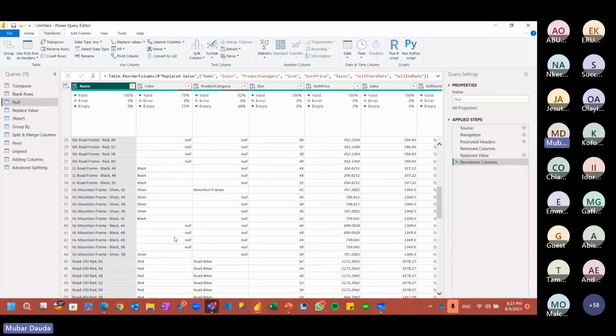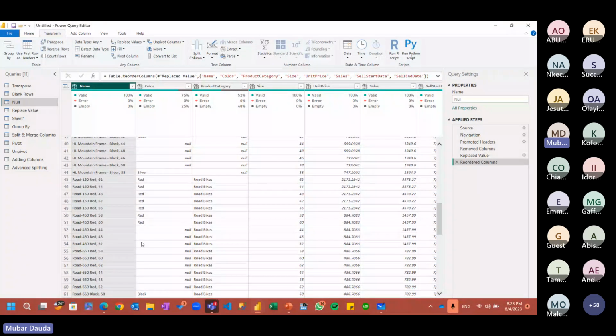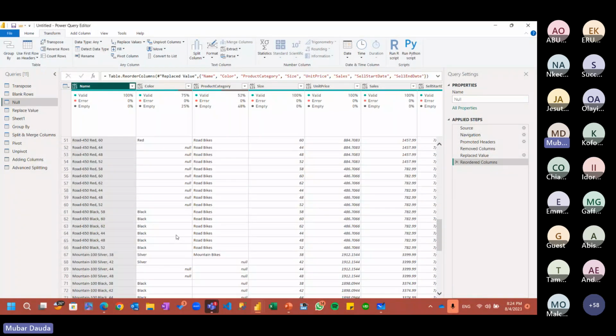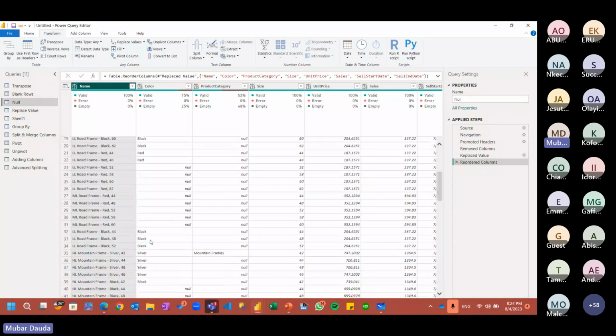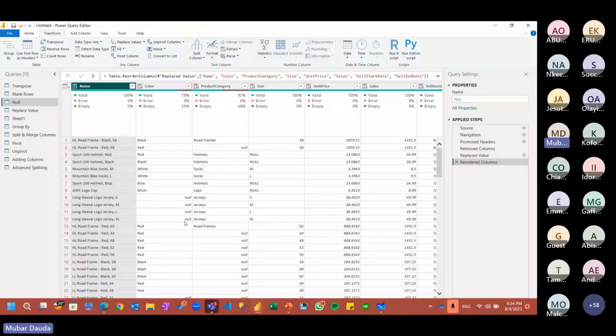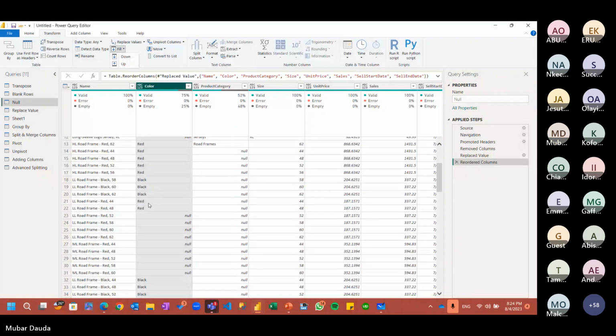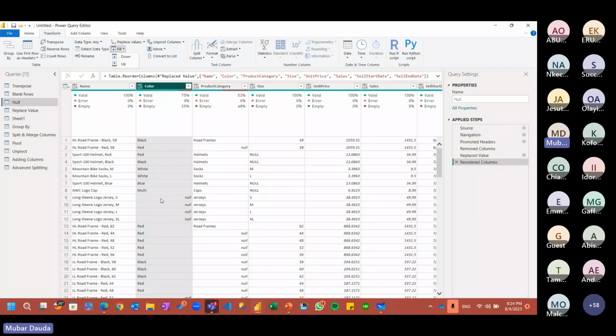So what you do for this kind of blank null that you have here is what we call fill. We have a function called fill. You can see here in your Transform tab, you come to fill, and you have two options, fill down and fill up. What fill down will do for us is look at where that thing starts from null, and pick the previous one, like multi. We will fill it with multi. We will look at this one, red, and fill it with red. Black, we will fill it with black.